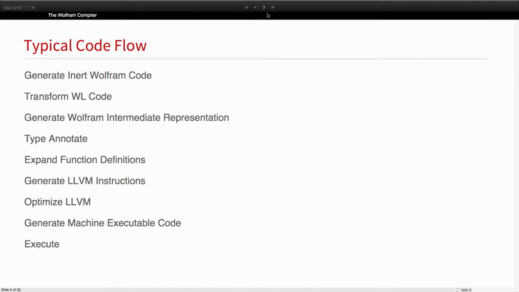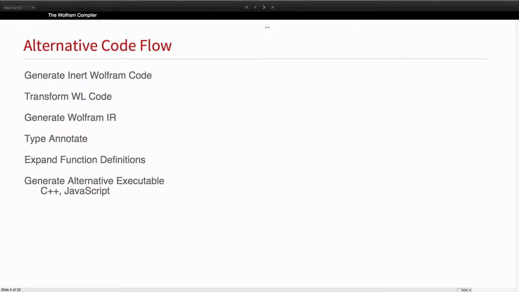We do type annotations, we expand function definitions, we do more transformations and optimizations. Then we generate instructions for LLVM. We optimize the LLVM code, we generate machine executables, and then we can start executing.